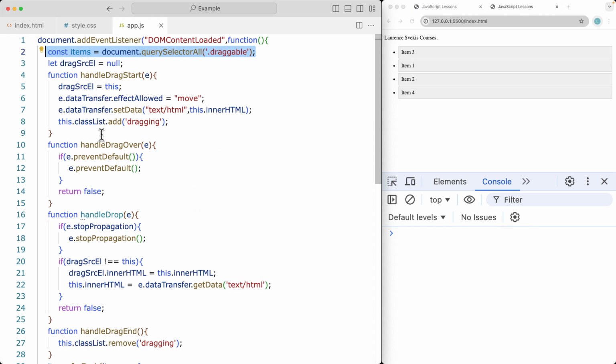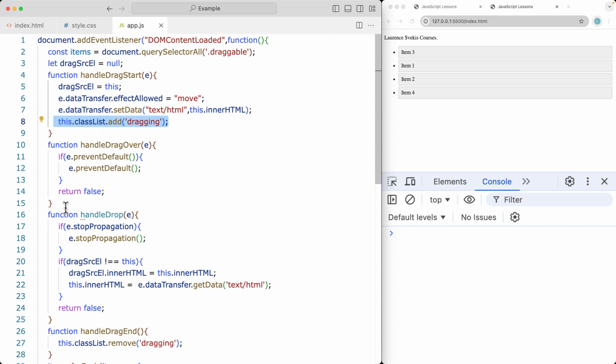So we want to create some functions, and these functions could be added to all of those elements that have the class of draggable. So first we want to handle the start. This function is triggered when the user starts dragging the item. So it stores the dragged element, so this is where it's storing it while it's being moved, and then it stores the dragged item in the dataTransfer object, and then it's visually distinguishing it from the other elements. So we're adding in that dragging class.